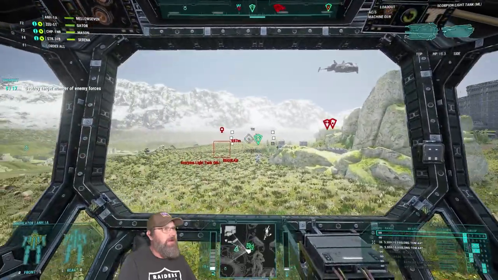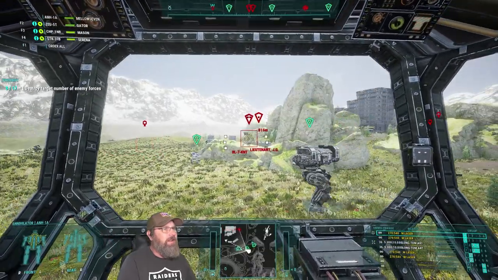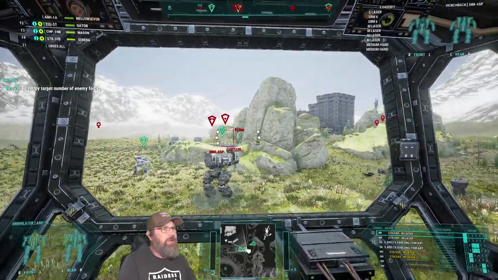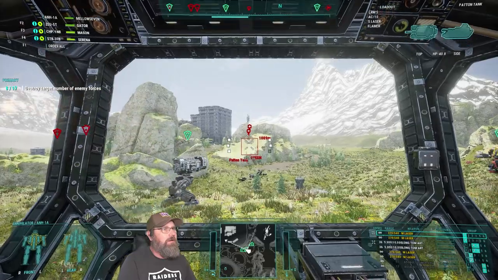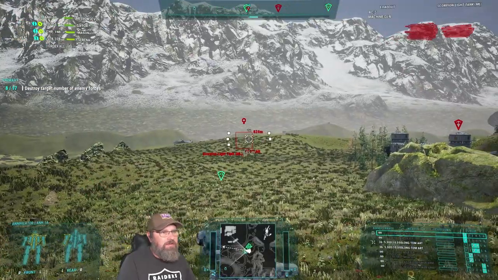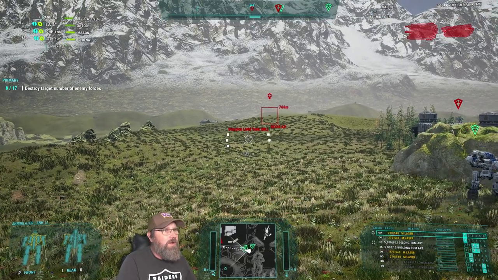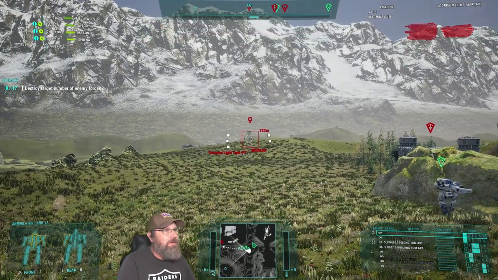All right, they went that way. And you know what? I'm gonna stay right here. They're gonna have to come up this direction. That'll give us plenty of range to do what we need to do. We got some few tanks coming in. What is the range of my medium lasers? 540. Oh, actually, quite a bit. Okay.